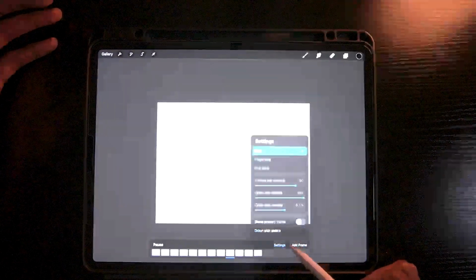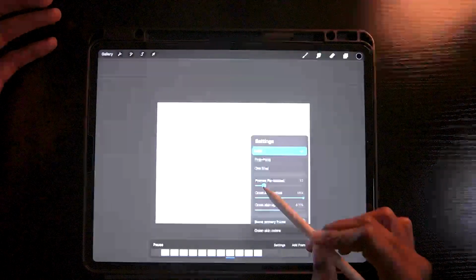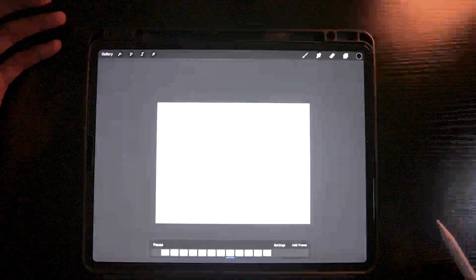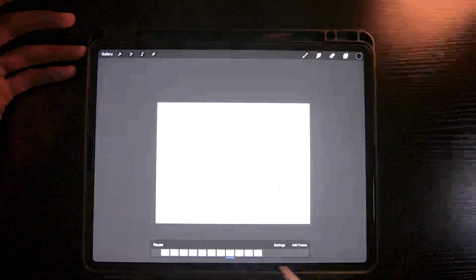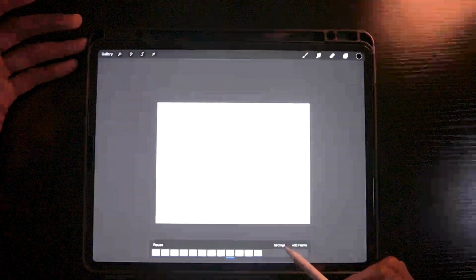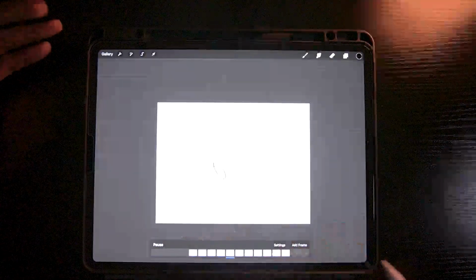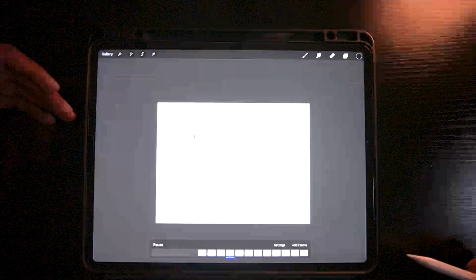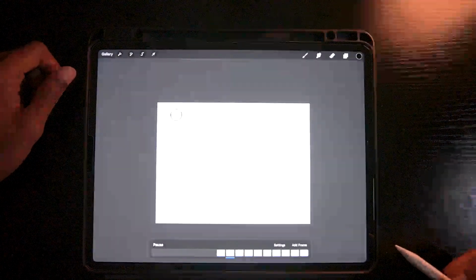But if we were to slow this down to the 11 frames we have, you can see the animation play through. So it's playing the 11 frames that you created within 1 second. We can slow it down even more. We can do 5 frames per second. So it's slowing that animation down some more so you can see it play from start to finish, which is pretty simple, pretty cool.